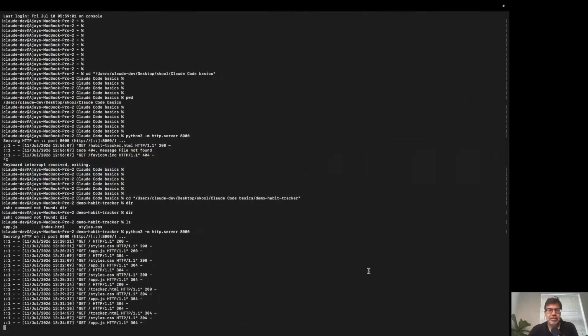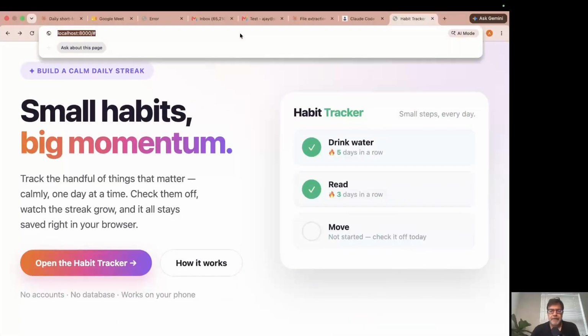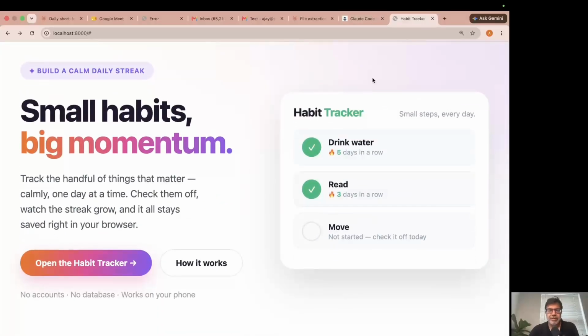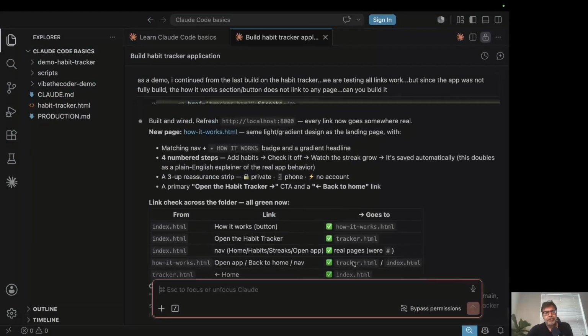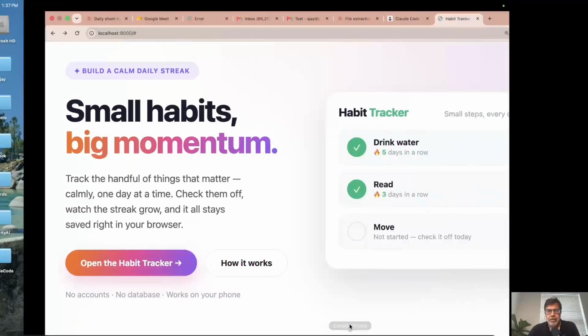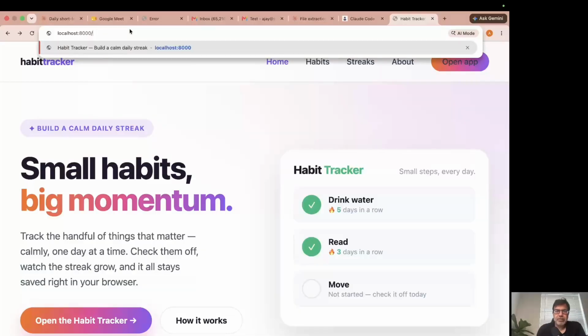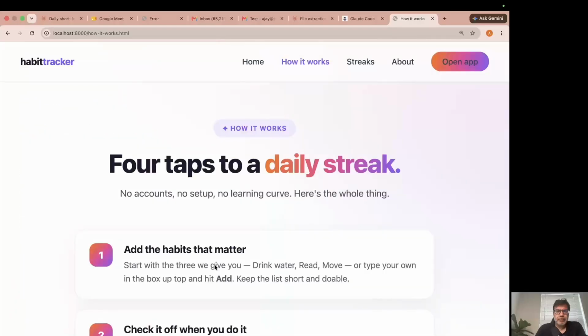Okay, I think it is already built. No, it's still building it. Let's make sure. Okay, now it works.